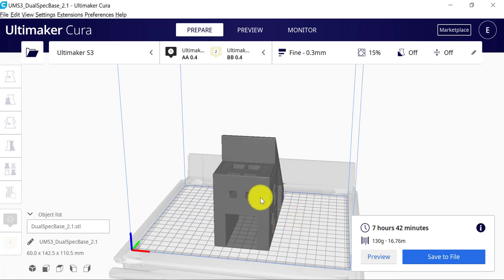At this point, I'm on my office computer, so you're not seeing the exact function here. You'll get an option that says print over network, because that computer in the lab is directly connected to the 3D printer. So you can click send to printer over network, and that's just going to send the job, and then it will just already start.